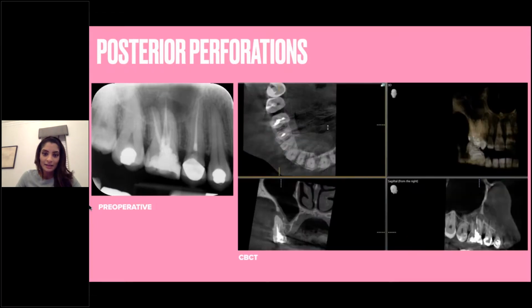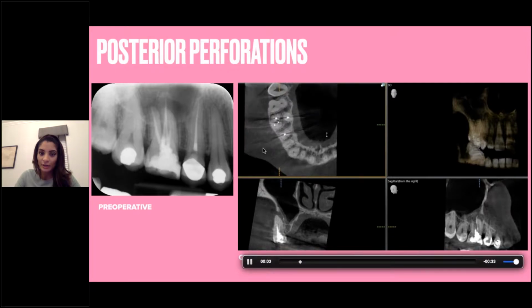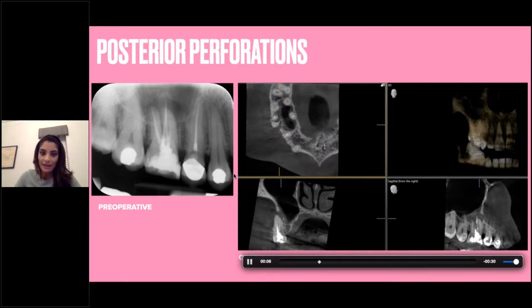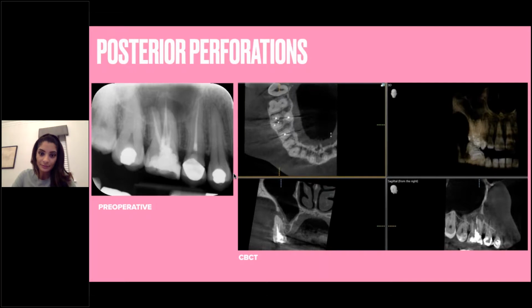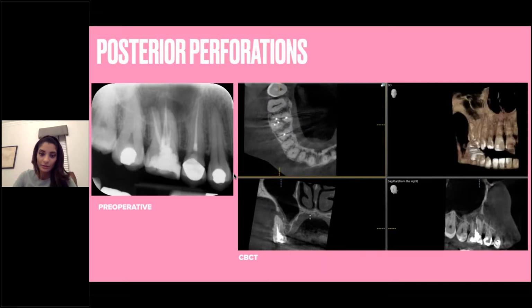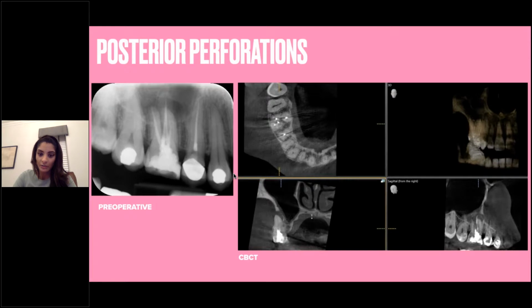So, mending posterior perforations. This patient presented to me needing a repair on this tooth here, this upper right 6. If we have a look at the cone beam CT, you can see in this moving image here, the GP point has perforated the tooth at the level of the MB2. It's probably because the dentist was looking for MB2 and felt that this was the canal. And if we move along this slice again, you can see that the GP point has come completely outside the canal at nearly the furcation area.